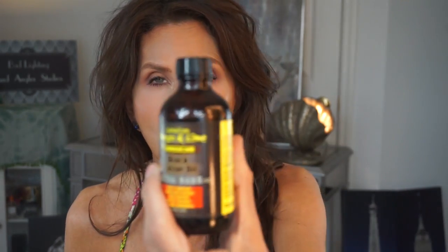Scalp. A couple of years ago, I went through a very rough period in my life, between raising teenage boys, a death in the family, and losing a dear, beloved pet, just a lot of tragedy all at once. My hair started thinning out, and I started using Jamaican mango and lime black castor oil. I would put it on my fingertips and massage my scalp, and just keep doing it.